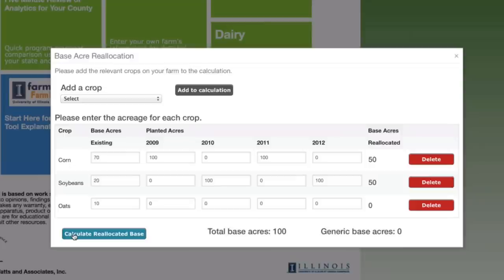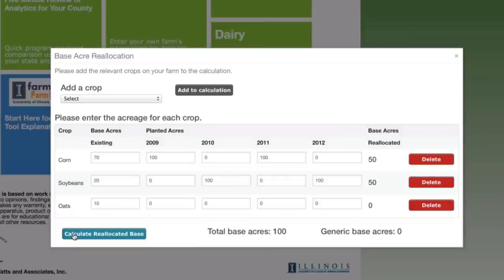We got a couple questions here. We'll try to answer on this one real quick. So on this reallocation formula, the way it's set up is that it is the ratio of what you planted to the program crop as compared to the ratio of all program crops planted on the farm. So you could have overplanted base, but you still cannot add base, and that is a ratio that will apply to your base acres. So if I'm reading this one question right, I think the question is, if you plant more than you have base, you can overplant base, but you're not going to increase the base.